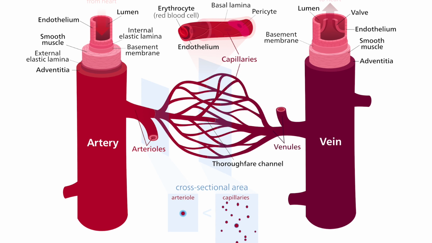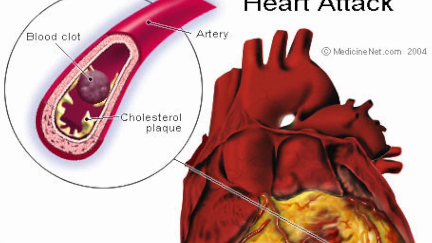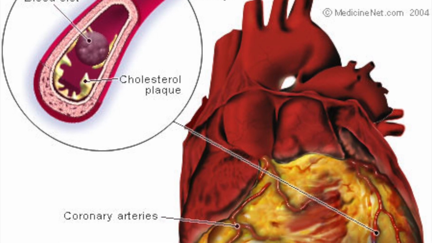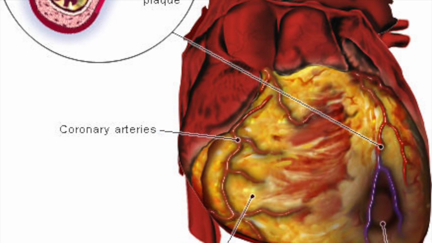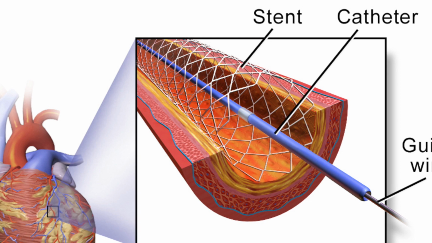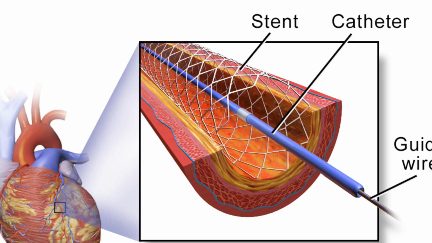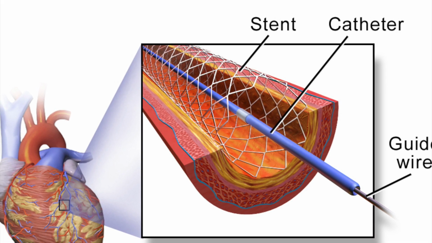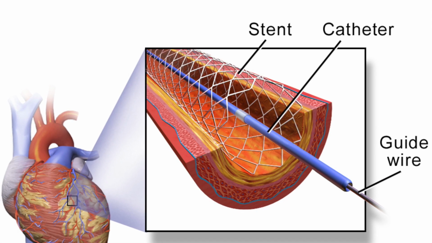So there can be some problems with blood flow, however, because if the supply to the heart is interrupted, it could cause a heart attack. The arteries that supply blood to the heart gradually get narrower with age, as well as when there is a build-up of fats. So therefore, doctors can use things called stents, which hold the arteries open. Now a stent is a metal tube placed in the artery, which allows the blood to flow through freely. Doctors can often use statins as well, which will lower cholesterol and therefore prevent the build-up of fat.